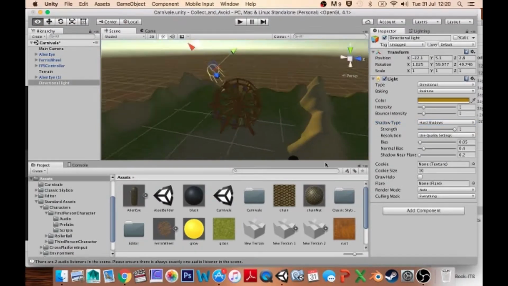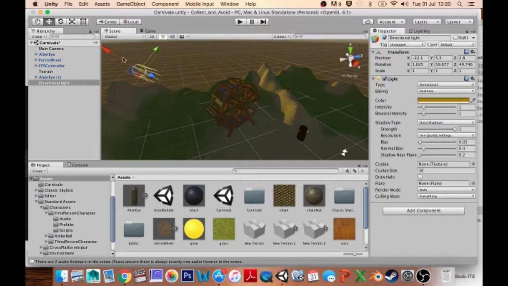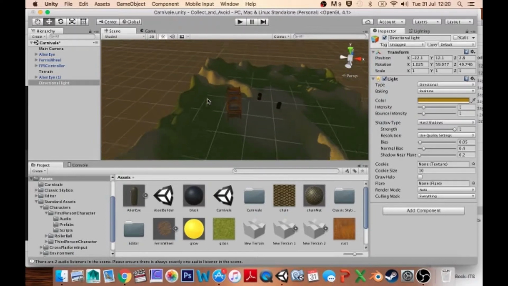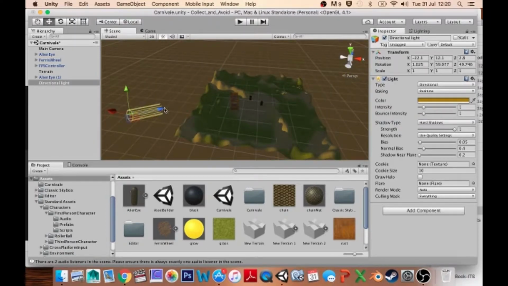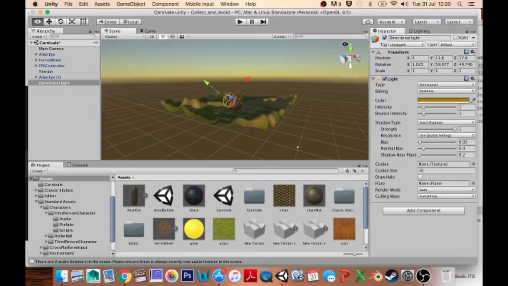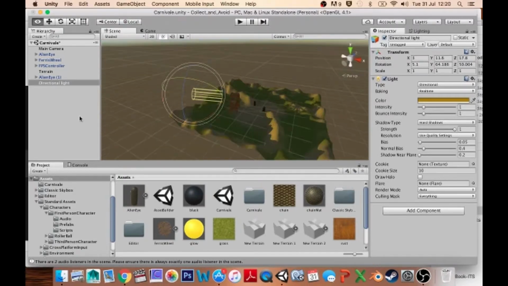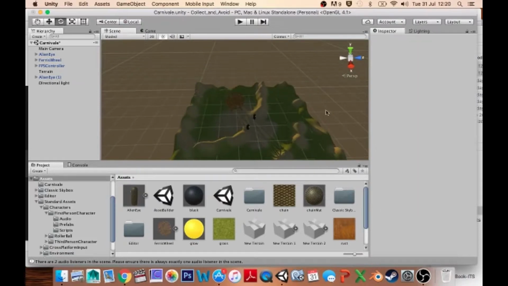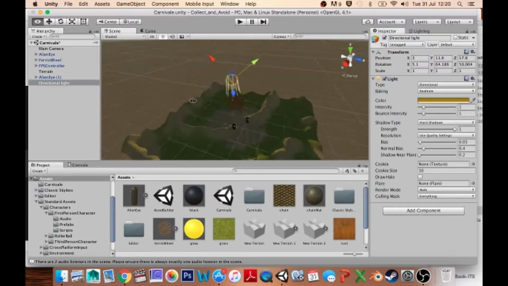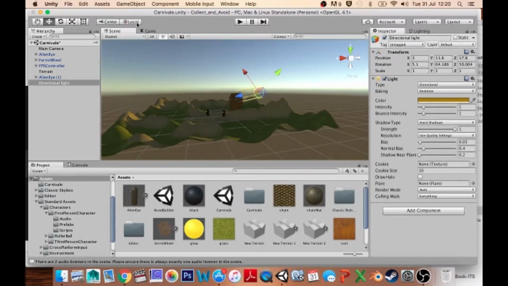I'm going to go with hard shadows here. And now I can start seeing if my light's in the right place, and it doesn't look like it is. No, I'm not getting any shadows at all from this. So if I lift it up a little bit, bring it slightly closer, it doesn't actually matter if it's closer. Doesn't make a difference. That's just so I can get it out of the way. And then I start rotating it around and just see where the shadow, there we go, starts to kind of appear there, doesn't it?